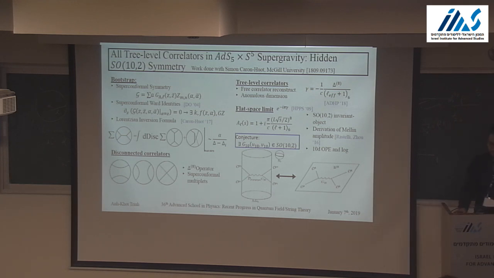To answer this question, I'll resort to the bootstrap program. The bootstrap, for those who don't know, is to impose a set of consistency checks to bootstrap correlation functions. For us, the set of constraints are as follows. The first one is superconformal symmetry, which just states that any correlator can be expanded in terms of conformal blocks and OPE coefficients, here indicated by A. So for AdS5 × S5, because of the supersymmetric degrees of freedom, you have a factorization of the conformal blocks labeled by G and the S5 KK modes labeled by Z.